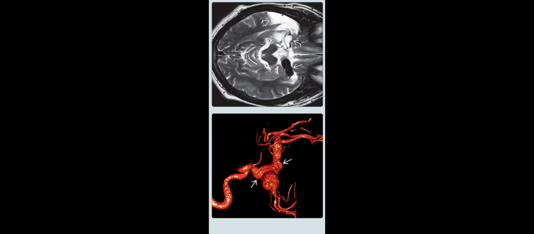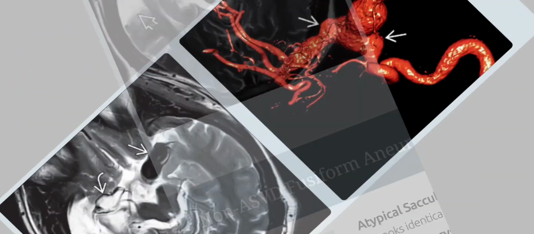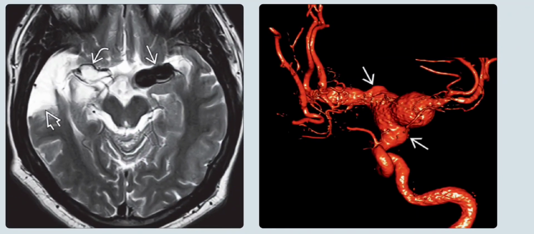Left is the axial T2 weighted MRI in the same patient, and it shows the flow void of the left MCA fusiform aneurysm. The right MCA is also enlarged but completely thrombosed. Note the encephalomalacia from a remote right MCA territorial infarct. On the right is the anteroposterior view with the SSD of the left carotid DSA in the same patient, and it shows the fusiform aneurysmal vasculopathy.